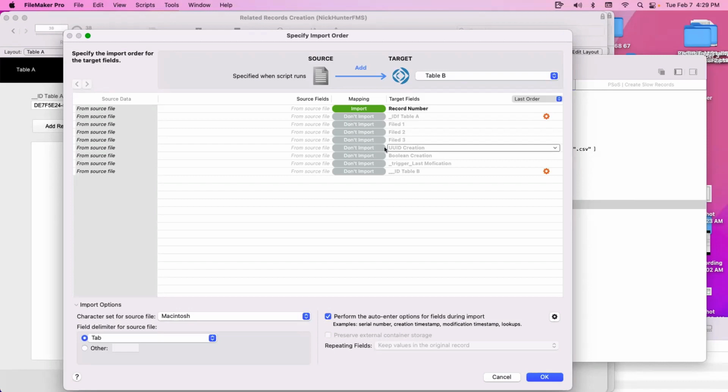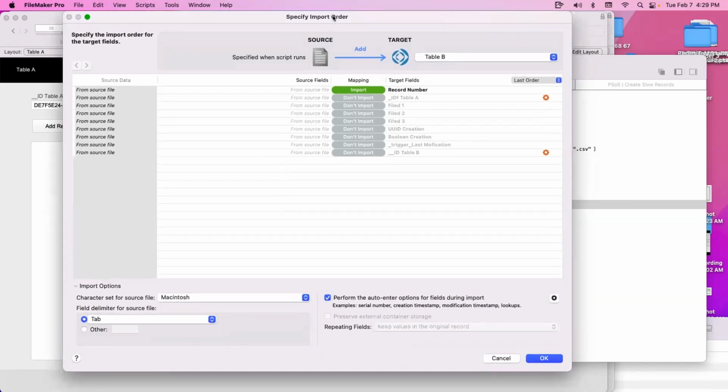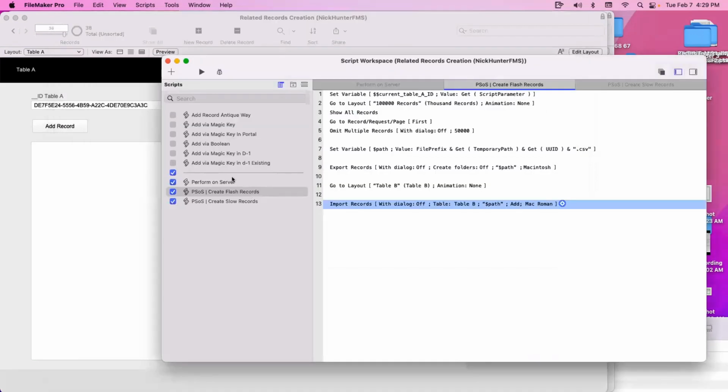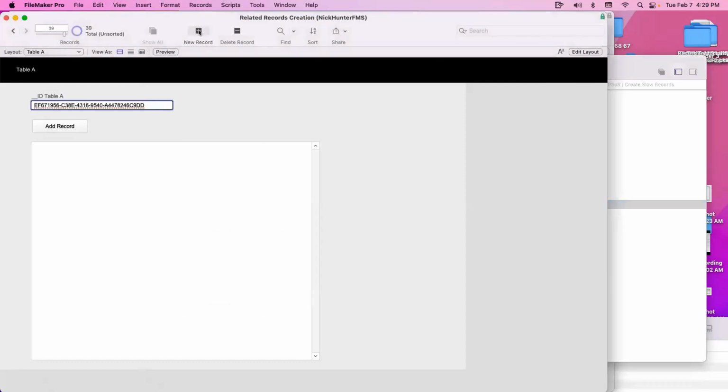It's hard to explain exactly how it does that, but for many years at Claris, they have optimized how to import records, while they didn't really optimize how to create records, because we need that, right? We create records, a new record. New record was made for that purpose. You click here, new record. And even on new record, look at the time it takes to create records.